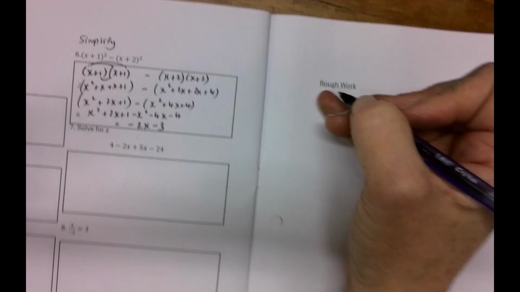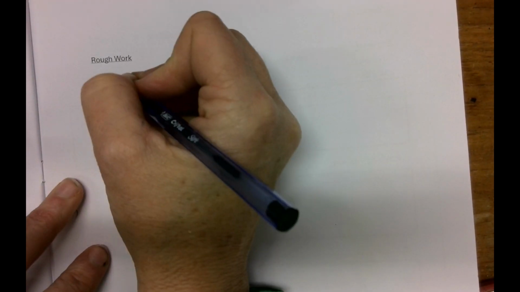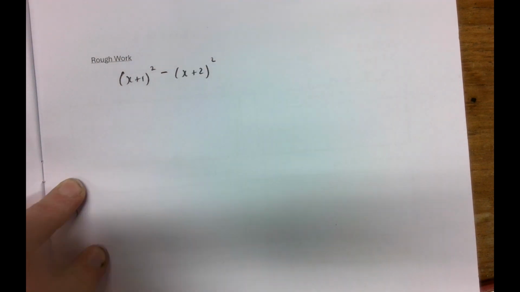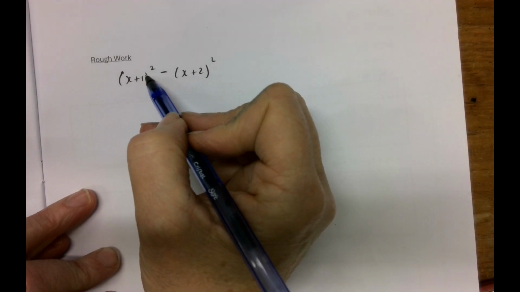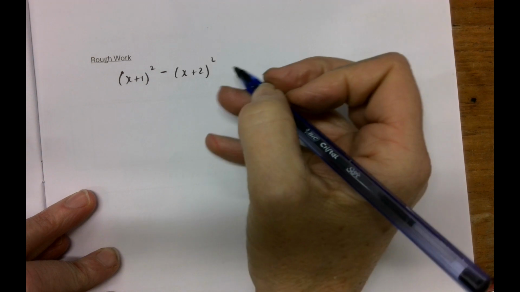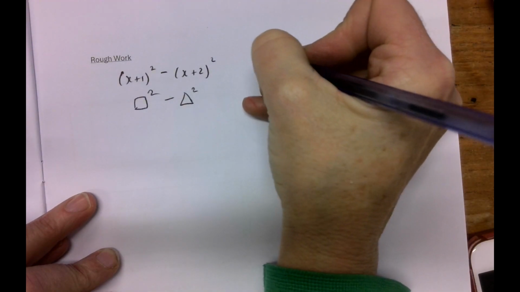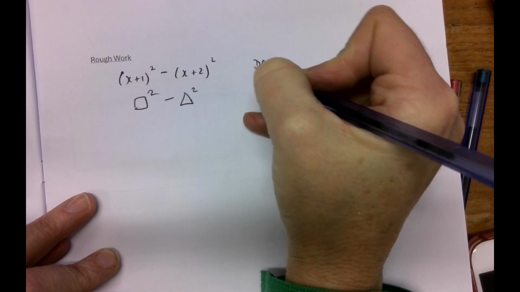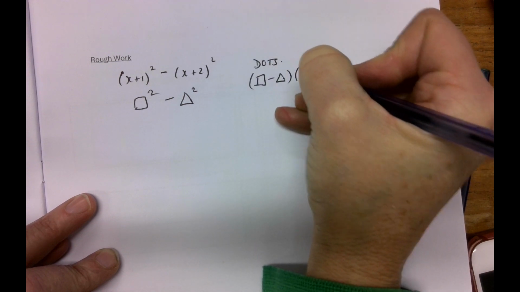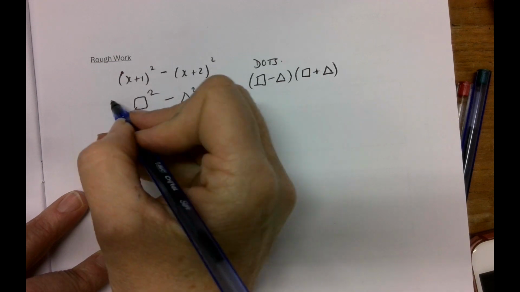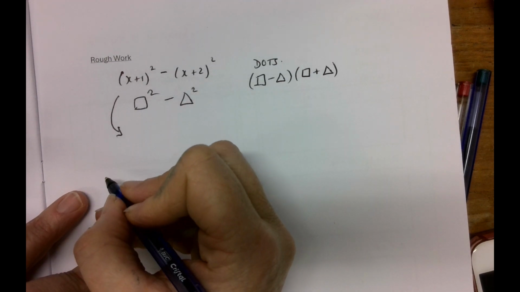Now, there is another way of doing that, which for those of you wanting to do well at Leaving Cert, I know that's ages away, but it's worth hopefully looking at. Some of you will have gone, that's a bit strange because that's something squared minus something else squared. And hopefully you might have gone, that looks really like a difference of two squares. So if it was, then it would be the first minus the second by the first plus the second. So I can actually simplify this by using the difference of two squares.